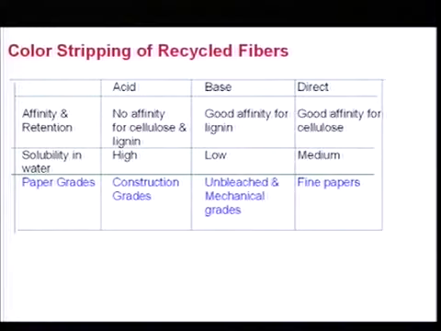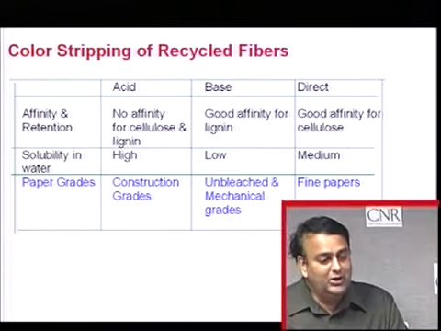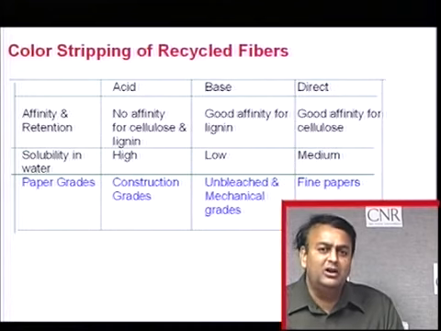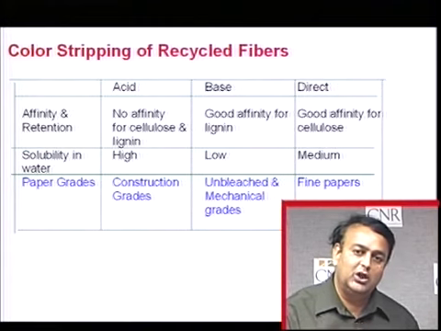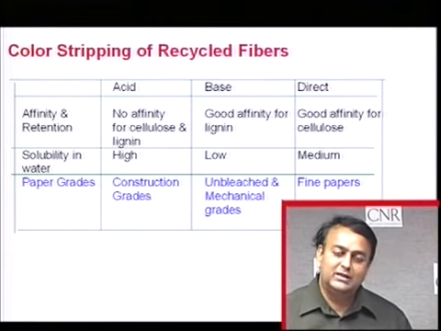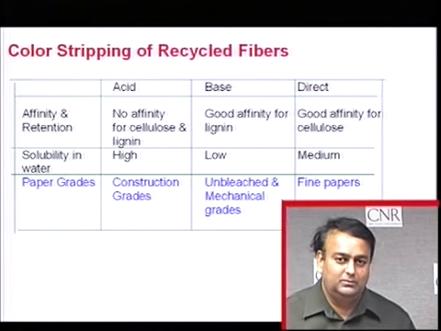If you take a look at the various types of dyes and their affinity and retention, acid dyes have no affinity for cellulose or lignin. When you recycle news magazine or when you are making newsprint, if you are making colored newsprint, then what you need is a basic dye, particularly telephone yellow directory. It's a CTMP pulp, yellow color, yellow pages in a telephone directory. That's a basic yellow color dye used for that purpose.